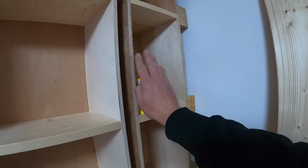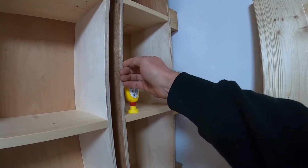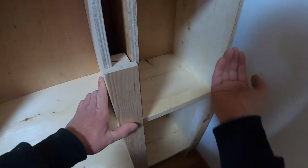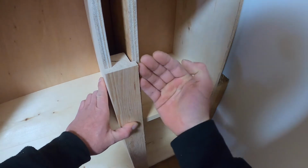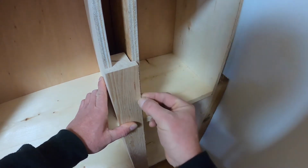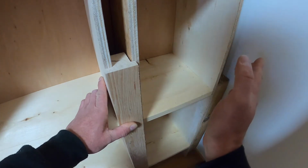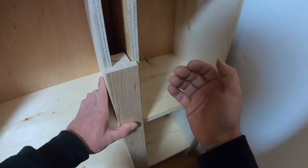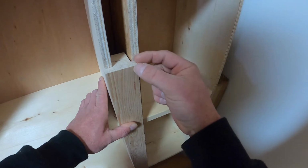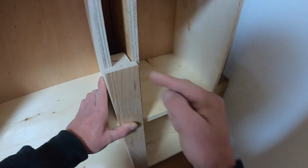But because now this edge will be 12 mil up, again, it's going to cause a problem. If you can imagine that there's a 12 mil panel that comes across here, now it's actually going to sit flush or close to flush with this. That's not going to match the rest of these. So I actually want to put another panel, so this will be 24 mil thick, and then this edge will actually come up and be a step in here. I'll show you.